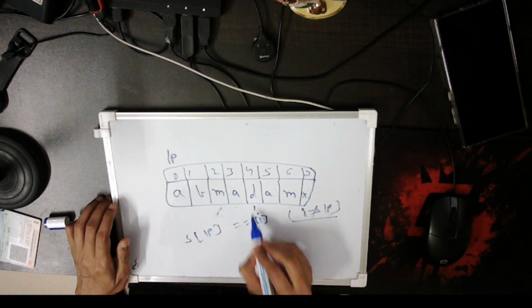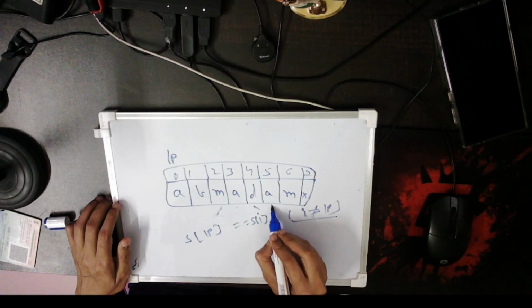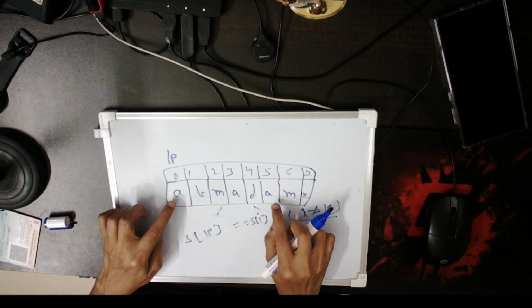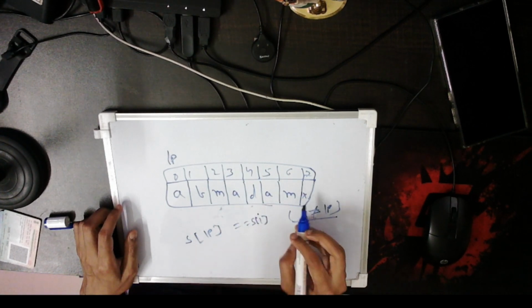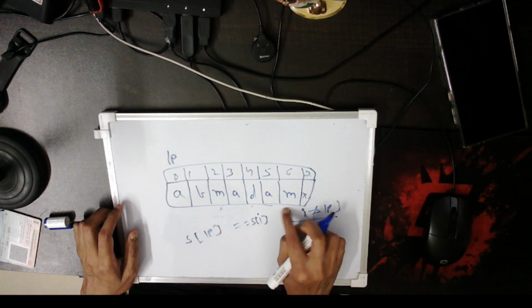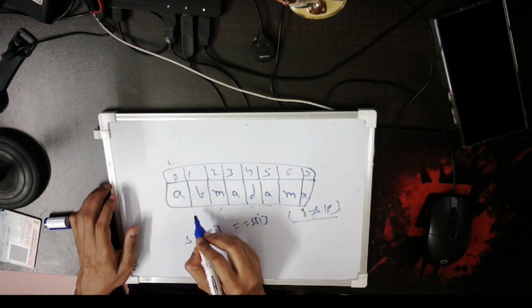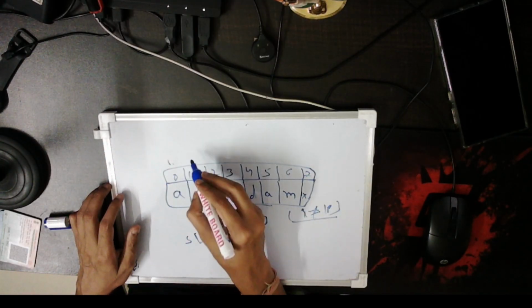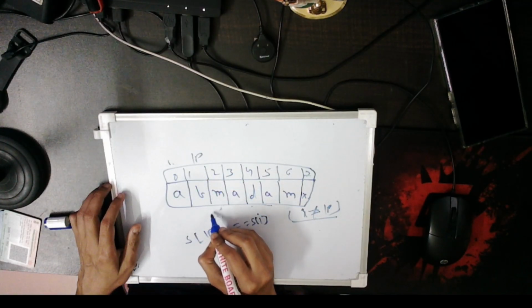I will come here, again we check the same thing. Is this a palindrome? No, it's not. We move forward. We come till here, and then we reinitialize I. So I will now come here, and we shift LP plus 1. So our left pointer will become here, and we will start from here.